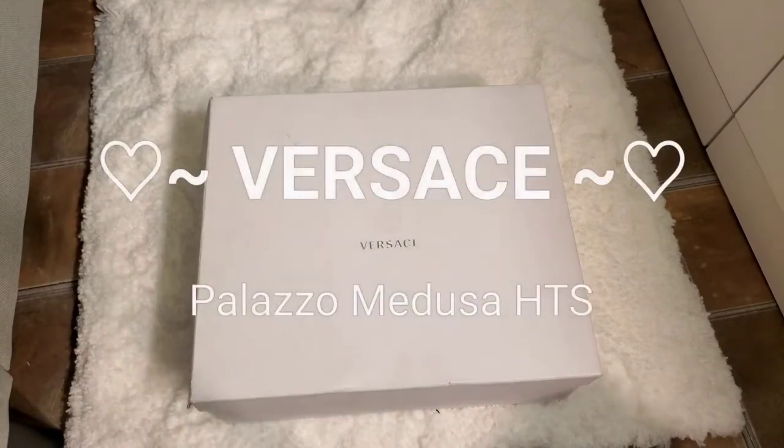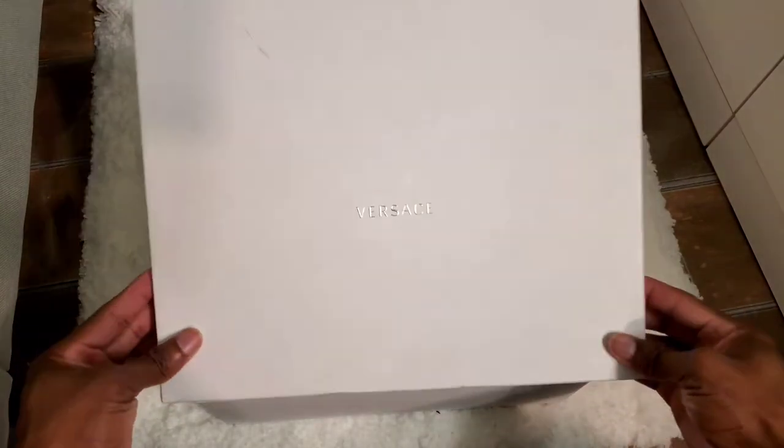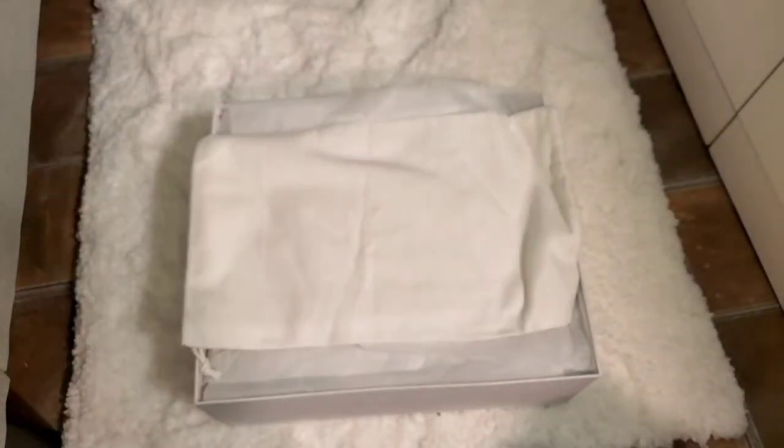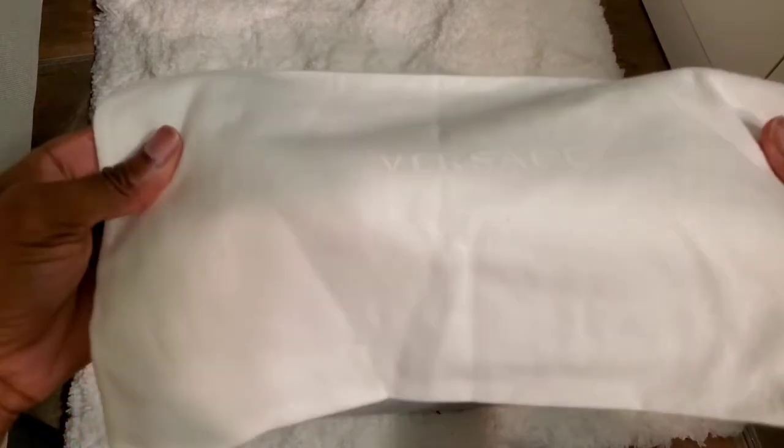Hey guys, this is another unboxing from my favorite brand. Here it is. It's one of my holy grail sneakers that I was waiting for forever. Can you guys guess what it is? So here's the dust bag. You got that Medusa right there, if you can see it, it's right there.